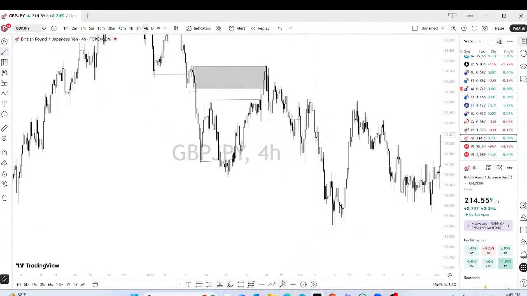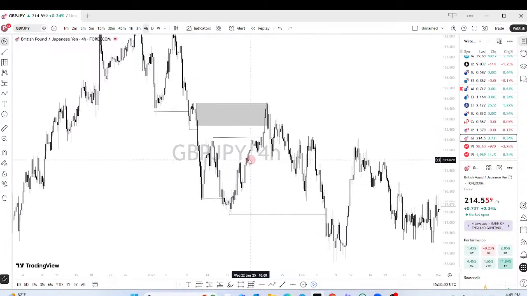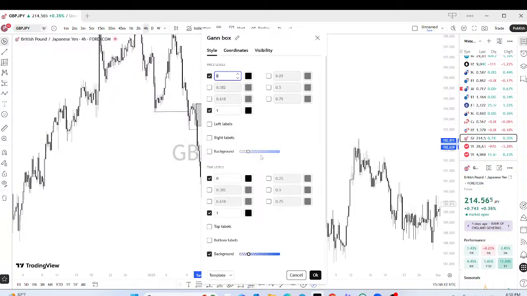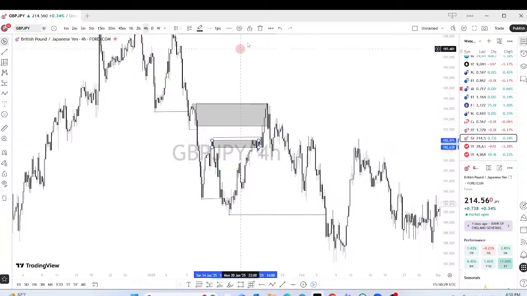We have another breakout structure to the downside here again. Imagine from here now you are planning, okay, you are marking this level as where you will take your trade. Do you have a liquidity here? You don't have a liquidity here. You see price tap into it to give you some structural movement inside and then break it and then tap into the main zone. So you need to understand how this thing works and stop trading liquidity.